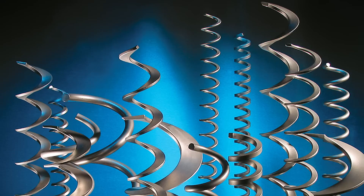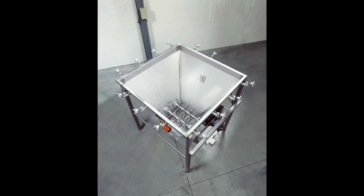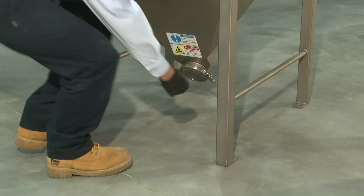Flexicon offers a wide range of engineered screw designs to handle materials that are heavy, light, free-flowing, sluggish, fragile, moist, or sticky, with no separation of blended products. Flexicon also offers a complete range of standard and specialized hoppers, including surge hoppers, high-capacity hoppers, high-flow hoppers that resist bridging, hoppers with multiple charging adapters, and hoppers with flow promotion devices such as lump breakers, choppers, vibrators, and air nozzles.